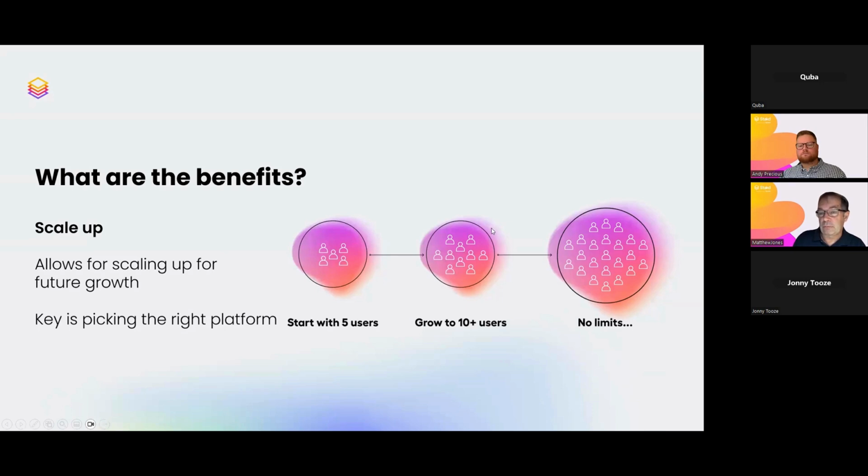Another benefit is obviously the ability to scale up. And I think this is one tip, is to think about, and obviously not what you need now or even next year, but plan ahead. CMS platforms are starting to last a lot longer because of the way the technology has evolved. So whereas maybe 10 years ago your CMS platform might have lasted 3 or 4 years, now we're seeing 5 to 7 years as not unusual at all for a client to stay on a software platform for 7 years and even longer. The key is picking the right platform.